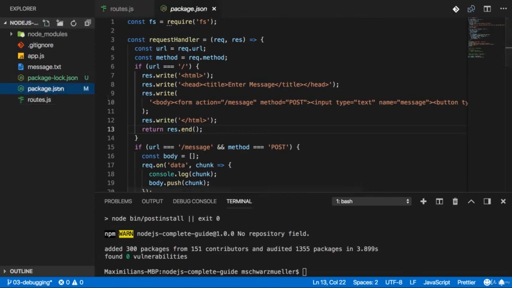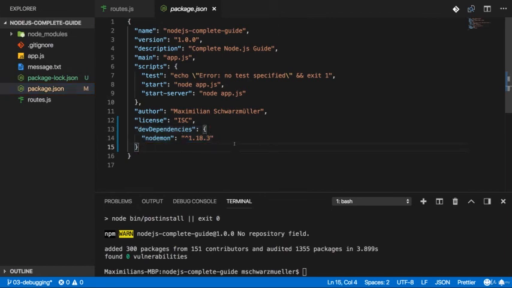So for now, we got that Nodemon package installed, and it will just work because it automatically installed all the dependencies this package needs in turn. So how can we now use it? Nodemon is a utility tool, and it allows us to run our Node application through this package here, which will run node app.js in the end, but which will also watch our files for changes and restart the process for us if we do change something. So we can simply change start here, so the node app.js command, to nodemon app.js.